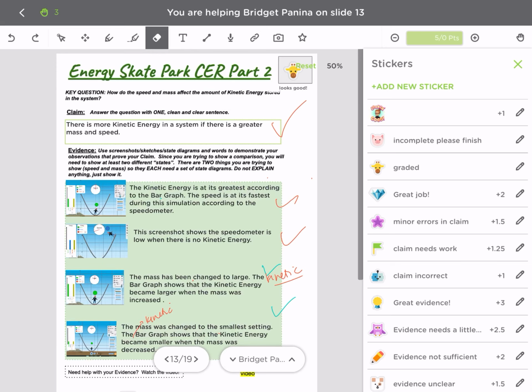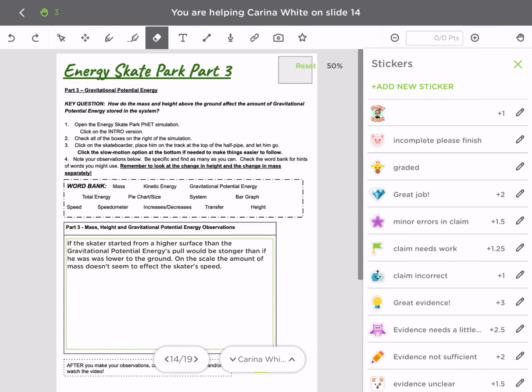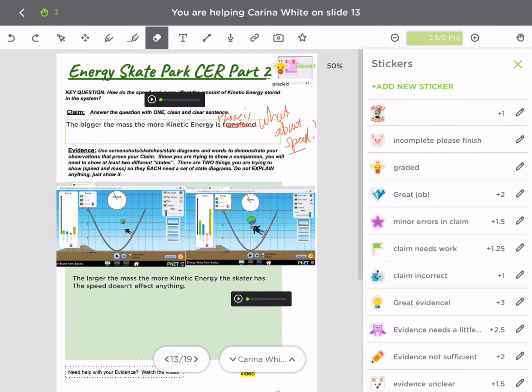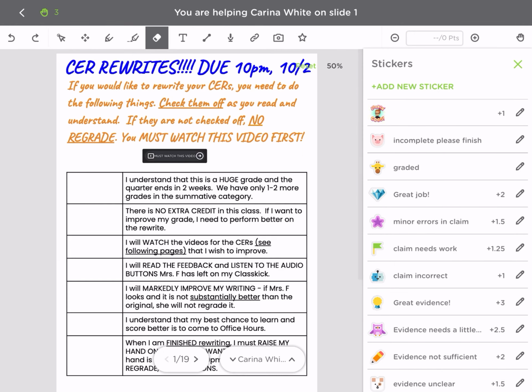And then the other cool thing was after I got done leaving all this feedback, some of these needed a lot of work. So then we decided to do rewrites on this. Let's see how I can get this to come up. I could go back in Classkick and add whole pages that show up for them. So now we have a rewrite page. I added a bunch of slides at the beginning, so after I gave them feedback, they can go back in and do rewrites.